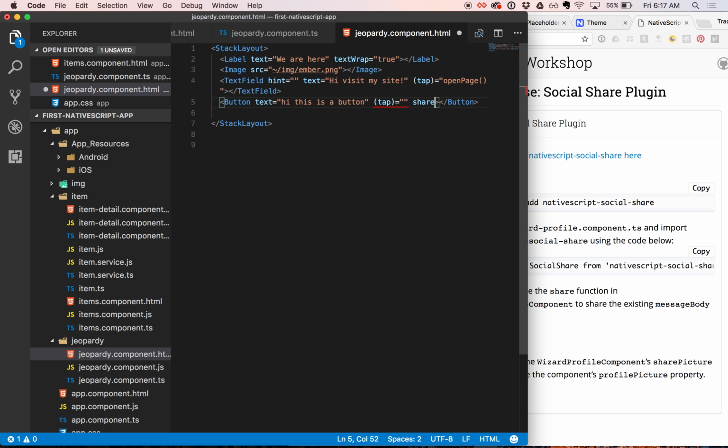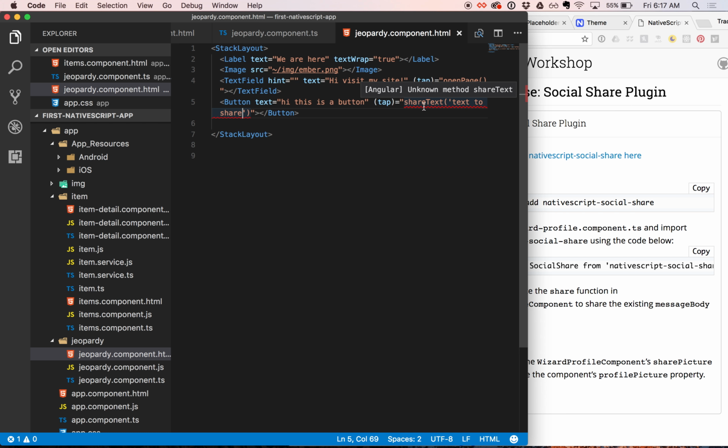Inside the tab definition here, you're calling the function share text, open bracket, and then inside there we'll actually pass in the string, right? So single quote, and then this will be the text that will be shared. There you go.